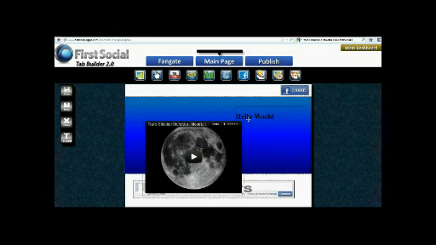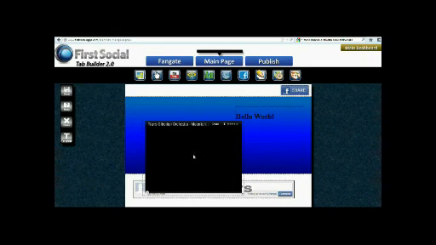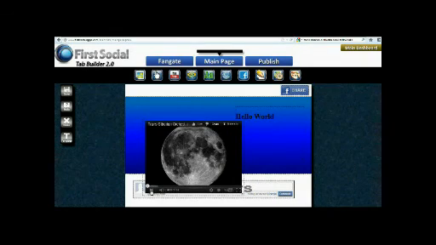Now this is another thing I want everybody to be aware of. Some of the widgets, for example, the YouTube widget, if you click in the middle of it, what you're going to start doing is playing the video. So you'll notice the widget has a little border around it, and that border is where you can grab it to move it or resize it.